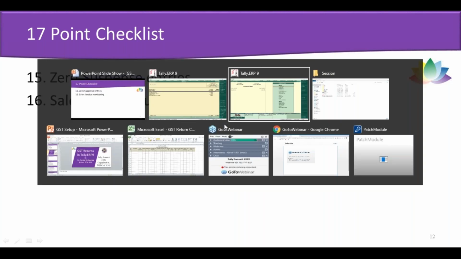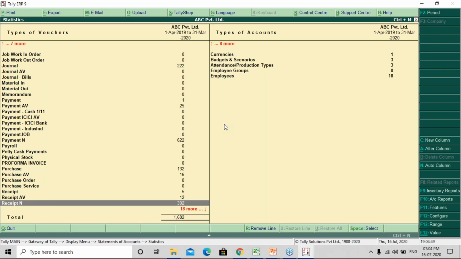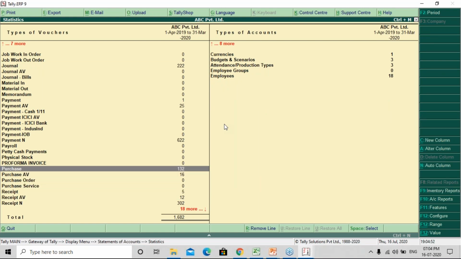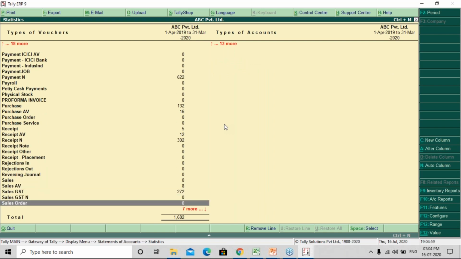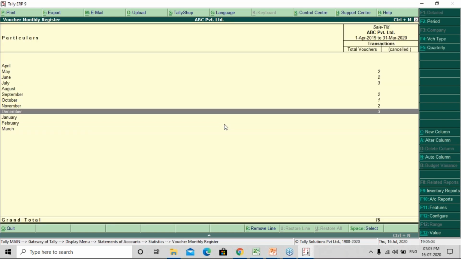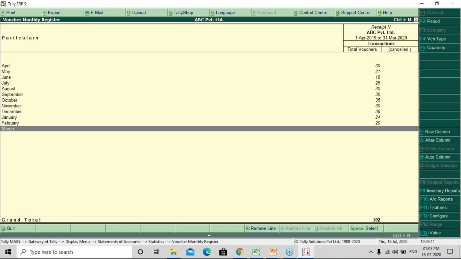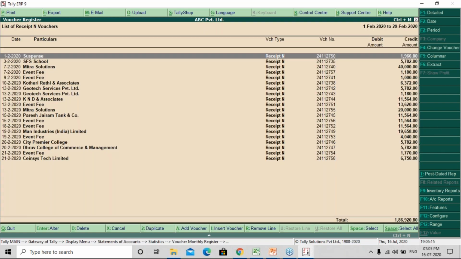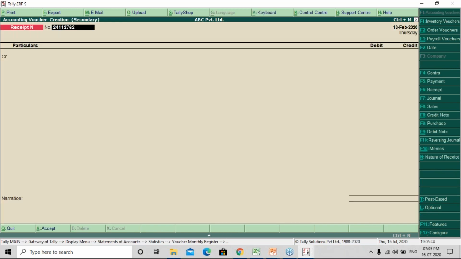Let me show you something. In Tally, there are two types of numbering system. One is called manual numbering, the other is called automatic numbering. Let me show you. Let me show you for receipt, because in this company, the sales bills are numbered correctly. These are the numbers for receipt. If I press insert voucher here, what is the number? You may check the number. The last two digits are 62.